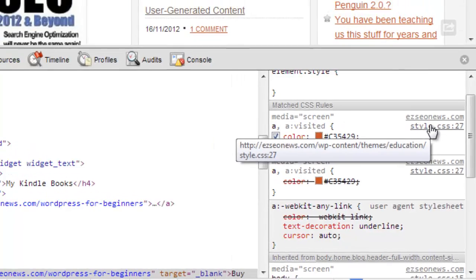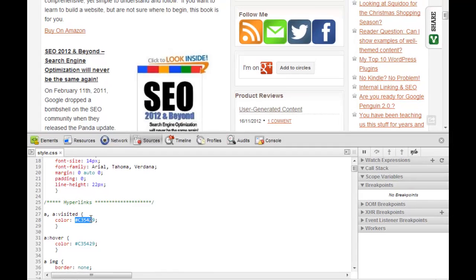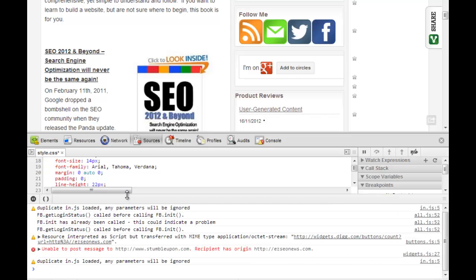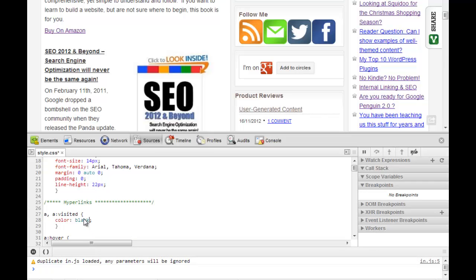You can click on that link and the style sheet will open up in the big window over here, and you can actually again do live changes to this. So let me just change that to white. You see now that the link has disappeared. So let's change that to black, and you see the link is now back.